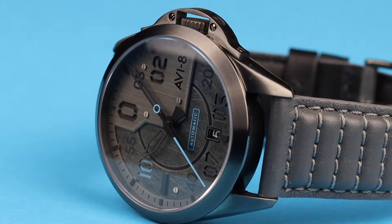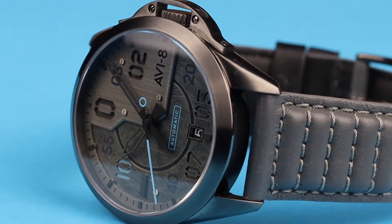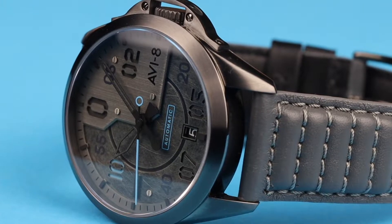It has been quite a long time since I've had a watch from Aviate Watches. They reached out to me a while back and asked if I was interested in taking a look at one of their new releases. Of the four available colorways, there was a stealth model that kind of jumped out at me, and that's the watch I have today. The watch is the P51 Mustang Hitchcock Automatic. Full disclosure, this watch was gifted to the channel for free. Thanks to Aviate for that.